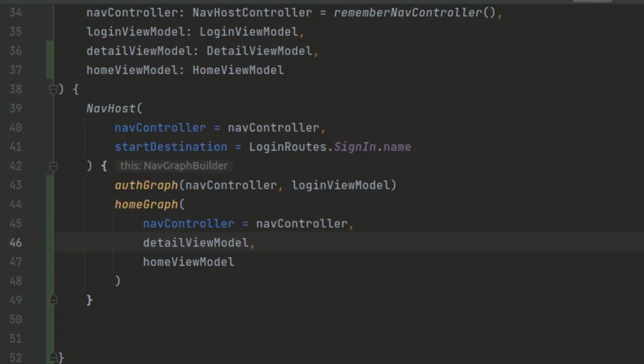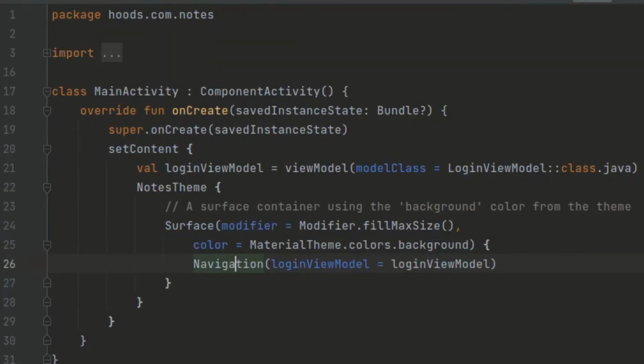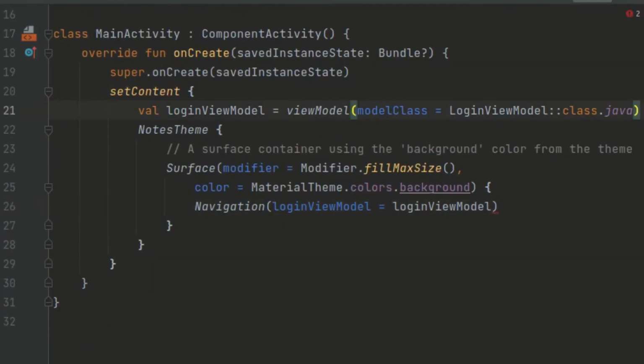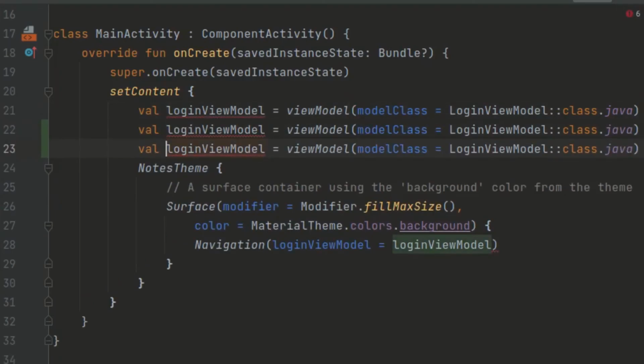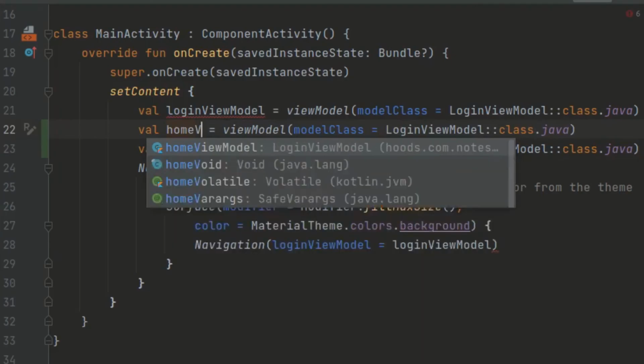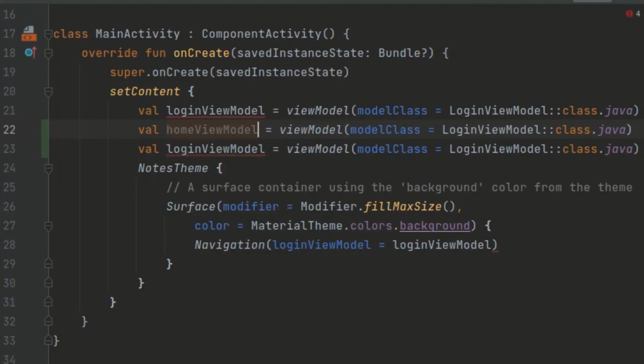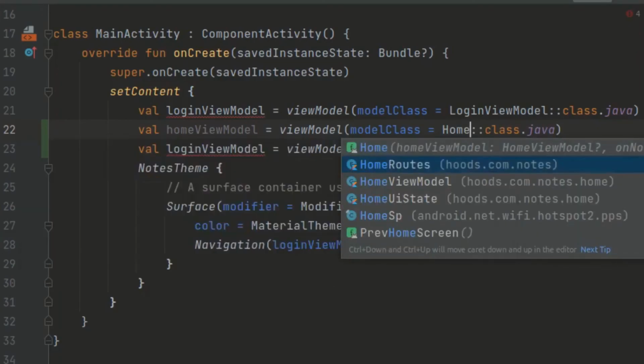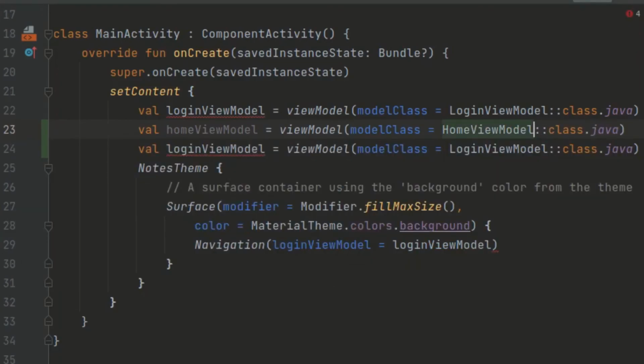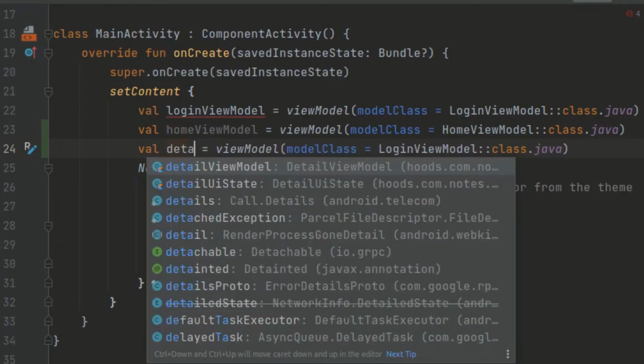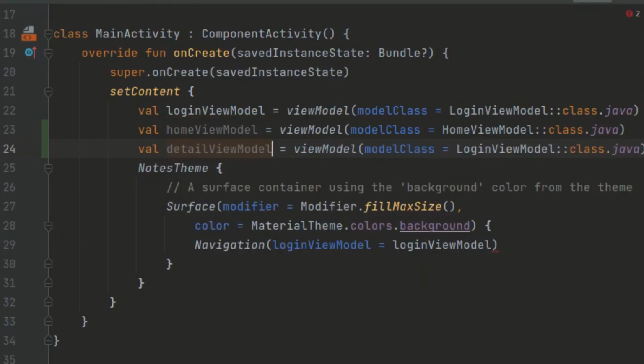So now let's jump inside here our main activity and finish up everything. Okay, now here we want to obtain our view models, so we can just define here the home view model, and here we can just call our home view model. And here we want to get the detail view model, and here we can just call detail view model.